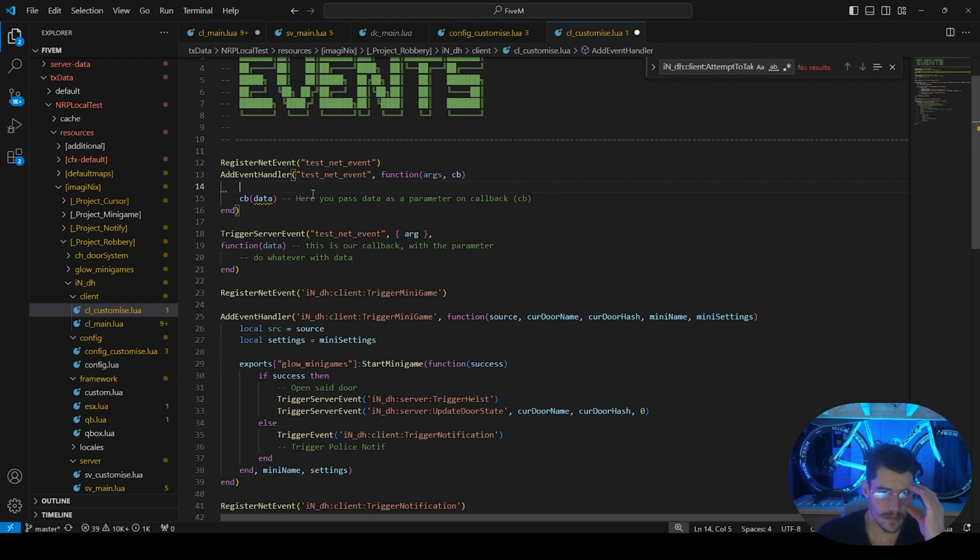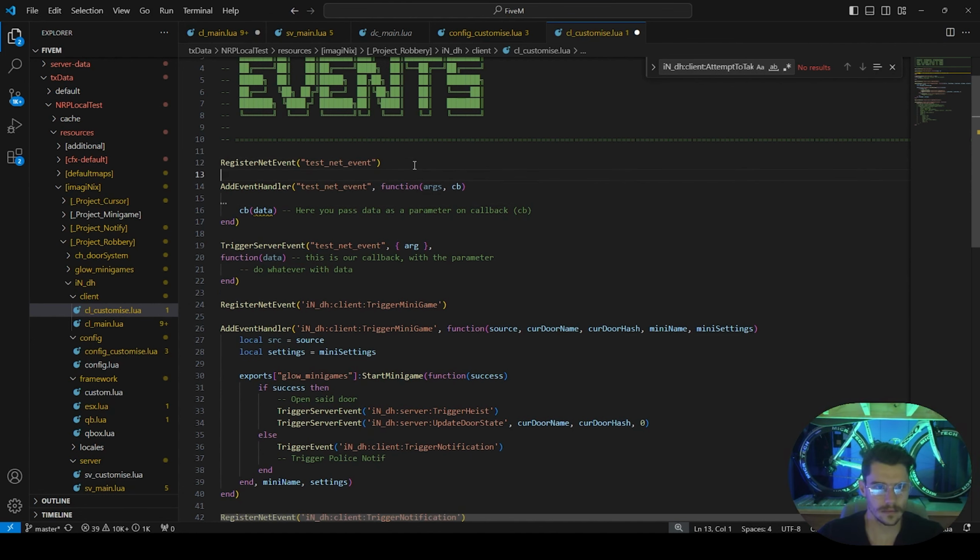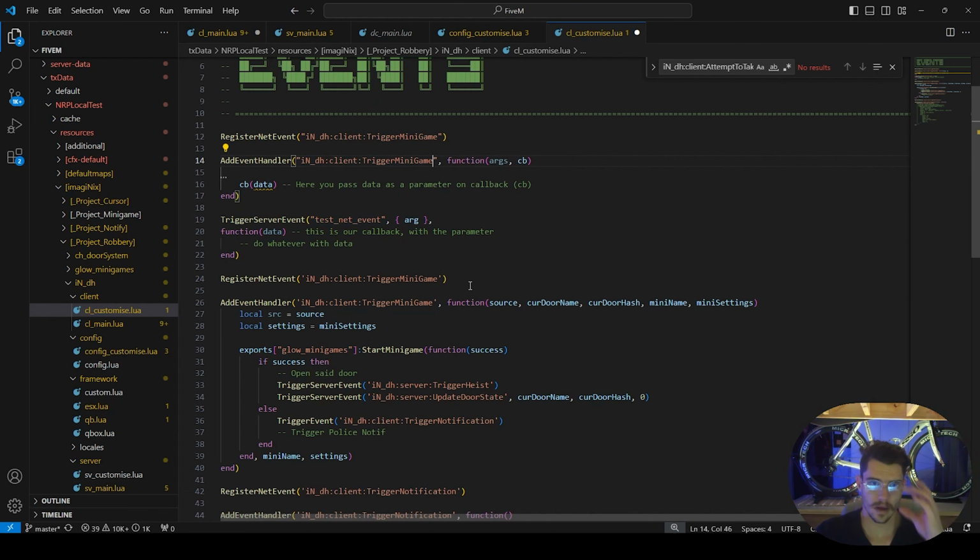However, ours would not be. So in our case, this is what our event name would be called. And we'll trigger an event with a function that takes in data.